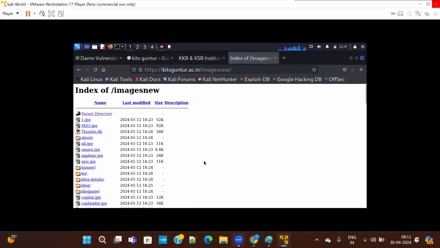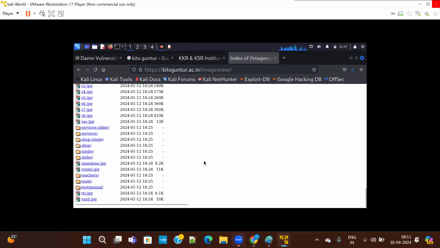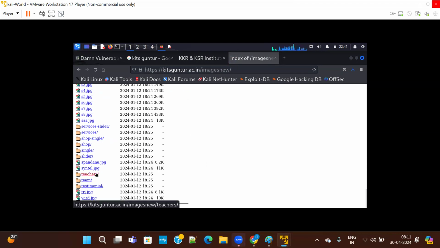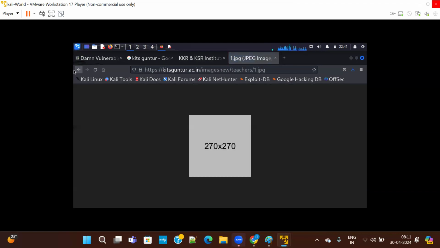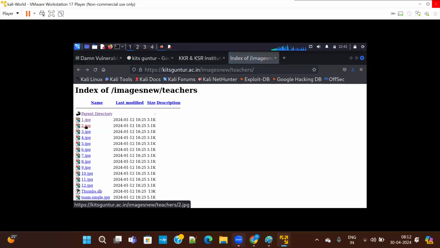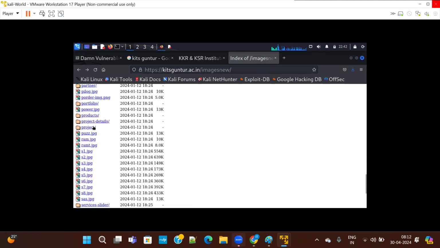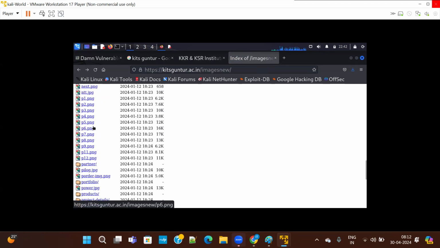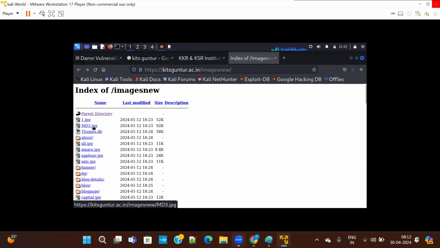Yeah, see, this is not a good practice, okay? We were able to list the files, which means we can get into teachers' folders and see what they have. It is not showing anything anyway, but still we can download all these folders: sliders, shops, services. They have many such things. Okay, fine.